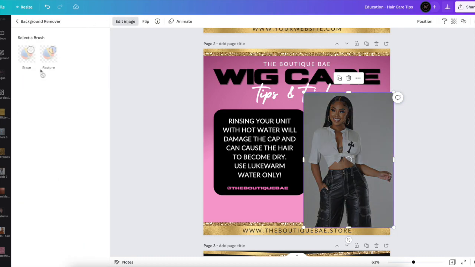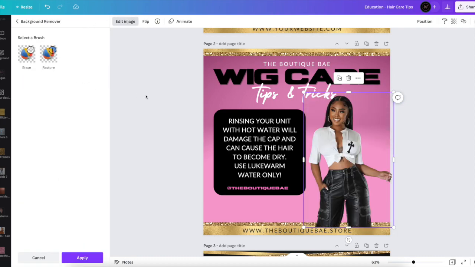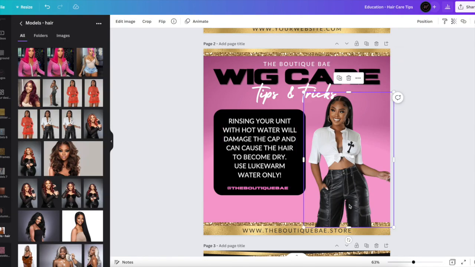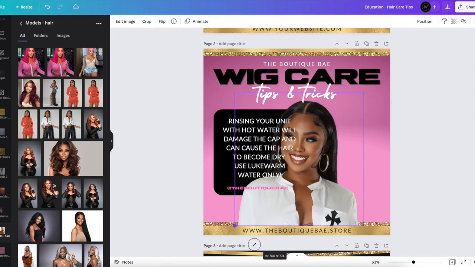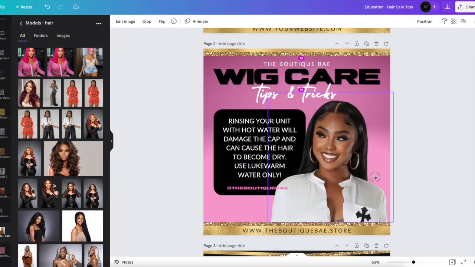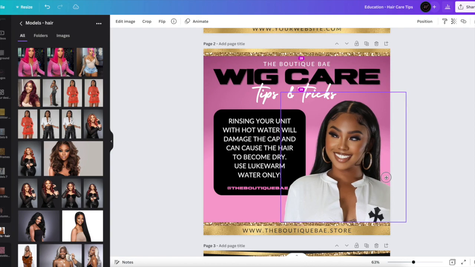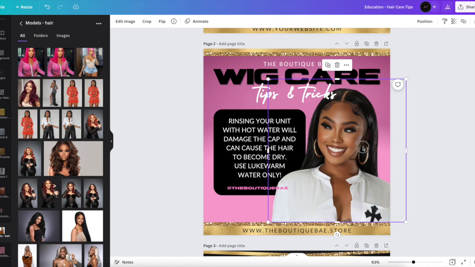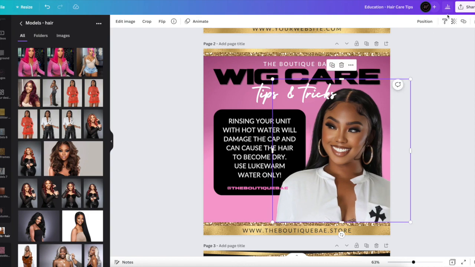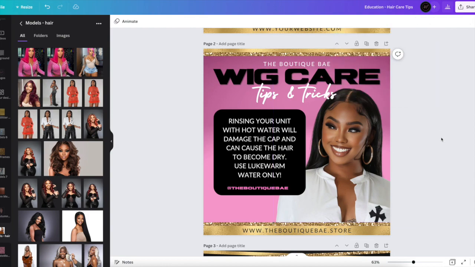So I could just easily use the background remover, and it pulls the background out, right? And so I can resize her like this. And then I can position her to the back. Okay? You could do something like that, okay? If you have a nice photograph.